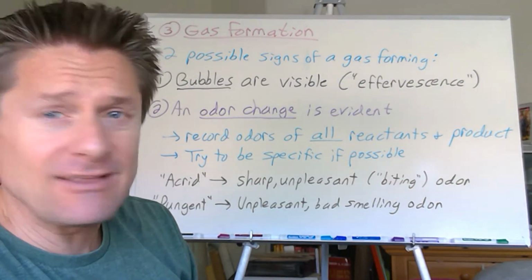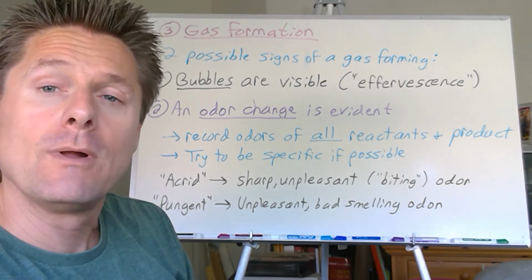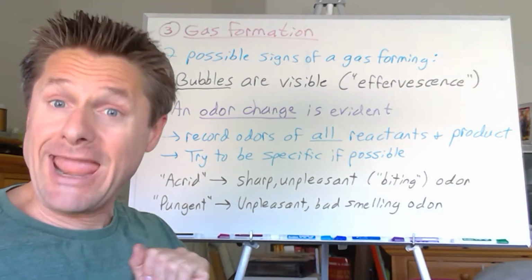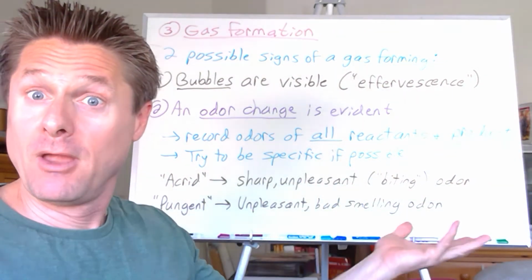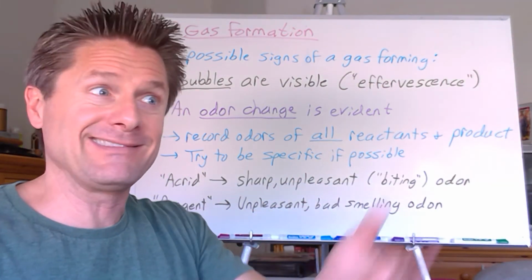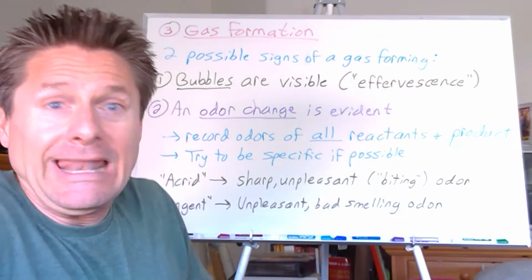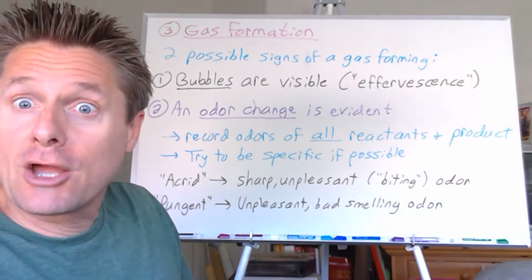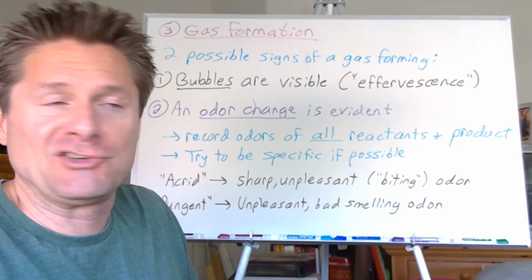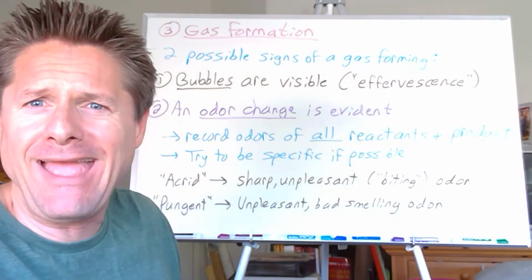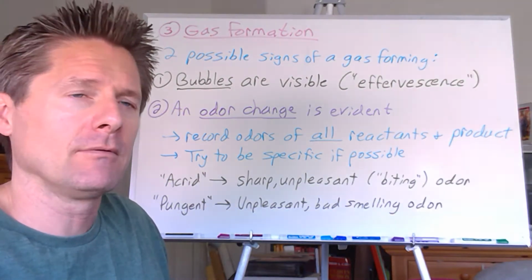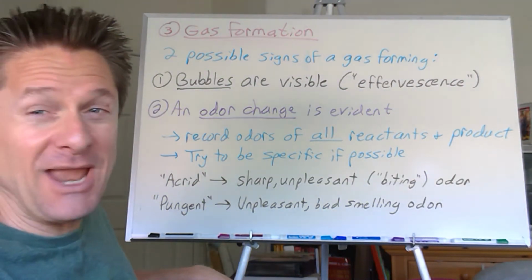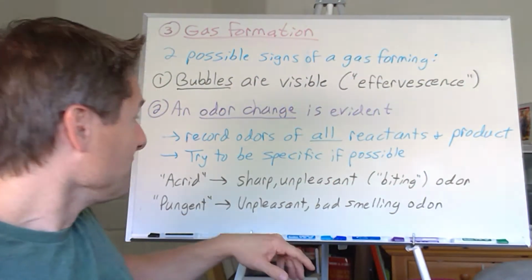But with some gases, there are no visible bubbles. But you can look for an odor change, right? It smells like this to start with, and smells different at the end. Maybe both your reactants were odorless, and then it smells like a lemon, or a skunk, or a rotting fish, or a bad burrito day, if you know what I mean, stuck in the car on a drive to Vegas with your friends. All right, anyway, dissipation of gas.